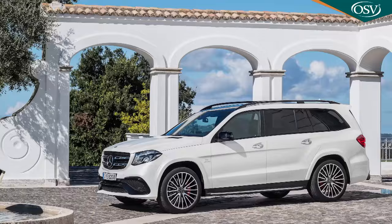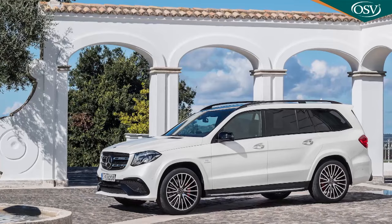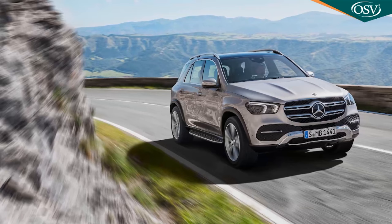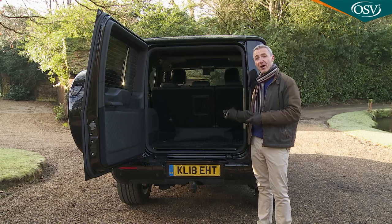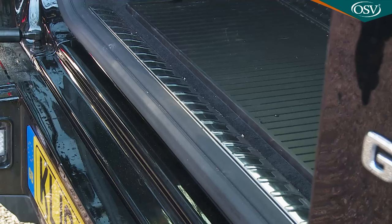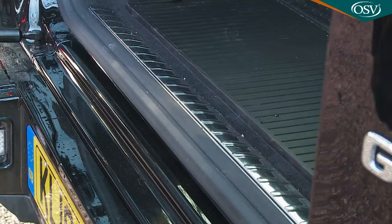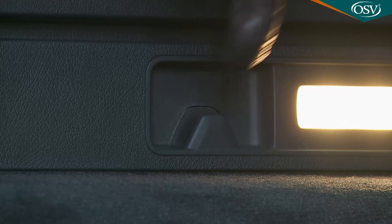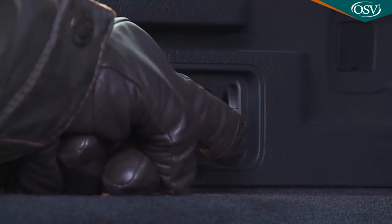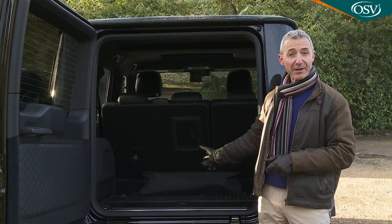Now, that's not much less than the brand's much cheaper GLS and GLE SUV models will give you, despite the way that this area is pinched by the audio system subwoofer on the left and the fuel tank on the right. The upright tailgate helps in that regard. There's a low loading lip too, although it's practically embellished with this easily scratchable chromed strip. A heavy-duty rubber mat protects the floor, and it's surrounded by four silver tie-down points. There are bag hooks on both sides, and on the left, there's a netted storage area and a 12-volt point. This long, zipped-up pouch here at the back holds a rolled-up loading net, and a ski hatch is provided for longer items.